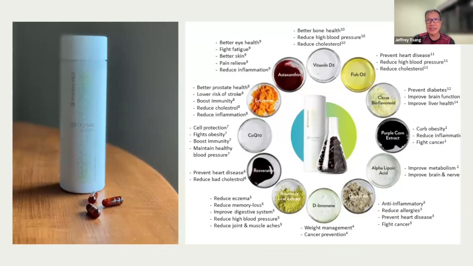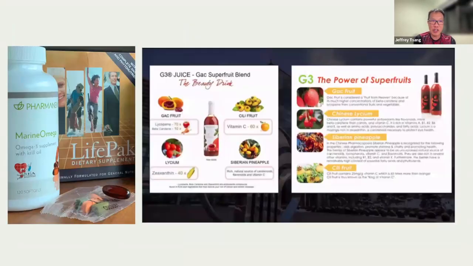So I just want to have a few more slides. I'd like to show you this. This is about Wispan, which you heard her talk about. And this is also our anti-aging formula. It does have marine omega, which is omega-3, DHA and EPA. And as she was saying, it's really good for eye health. And just earlier I was talking to Zac, and Zac was saying that marine omega or omega-3 is really good, especially when you suffer from dry eyes. Okay, and of course, that was marine omega you see there on the left, and LifePak.